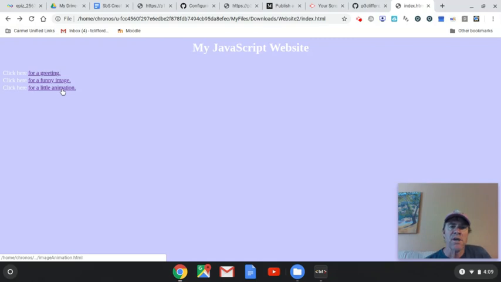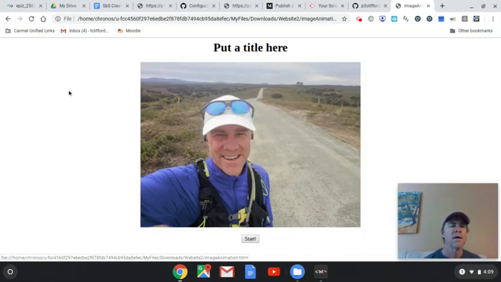And then the last page was a little animation that we did where it toggled through several different pictures. You might see somebody morph, get more pixelated, might spin. I changed the color on mine. Again, have a title, create some navigation that's going to go there. This is me running in Fort Ord. I was wearing a blue shirt that day. My sunglasses happen to be blue too.